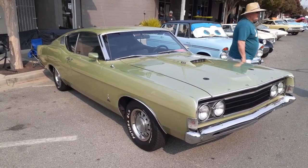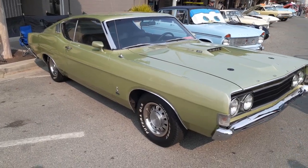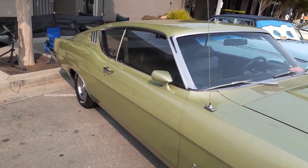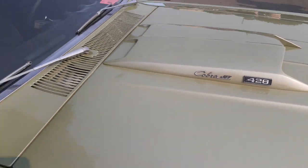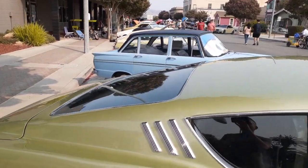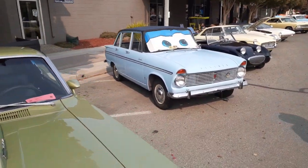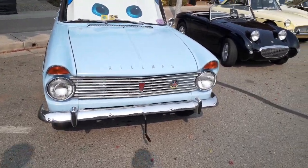California Highway Patrol car, CHP car. Ford? Oh yeah, it is. It's a Cobra. Yeah, it's the, how do you say it? The Mustang Fastback, or like a Mach 1. Legit 428. Nice. Ahí está Guido, mira. From the movie Cars. That's Guido right there. See? We found him. Whoever's been looking for him, he's over here at Hollister.